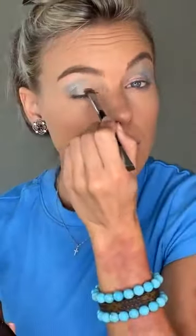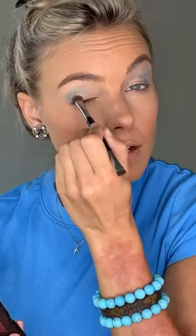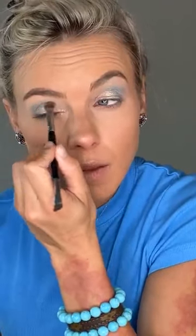I don't know why, but every time I do this blue color, I always like to do a metallic with it, like a silver. Hi, Letty, what's poppin'? These looks are so easy because it's just two eyeshadows and then I use a lighter color for the inner corner of the eye. Boom, boom, two and done. Or three, I guess, if you want to use the lighter color. Oh, ticklish nose, there we go. And then the white color is right here. So I just like to pop a little bit of that in the inner corner of the eye to brighten, and sometimes I'll go underneath the brow a little bit too. But that's some pretty easy eyeshadow and it always looks so cool.